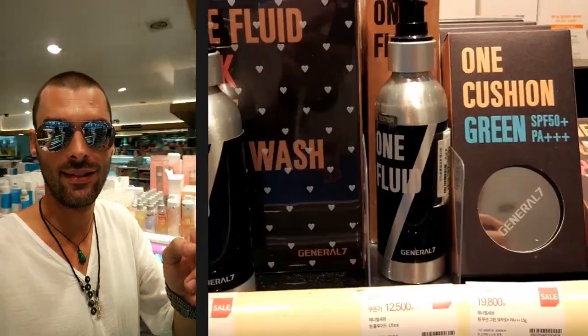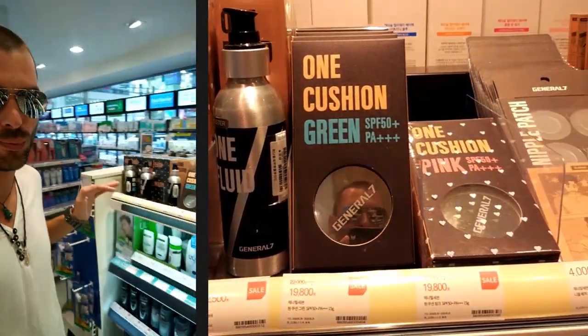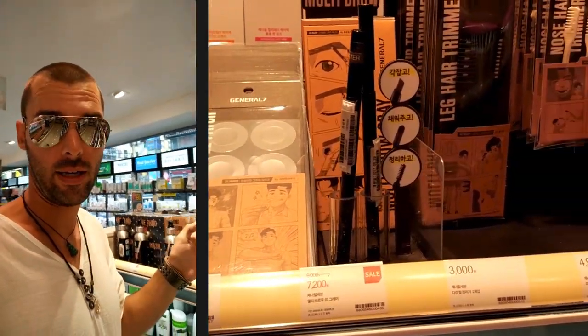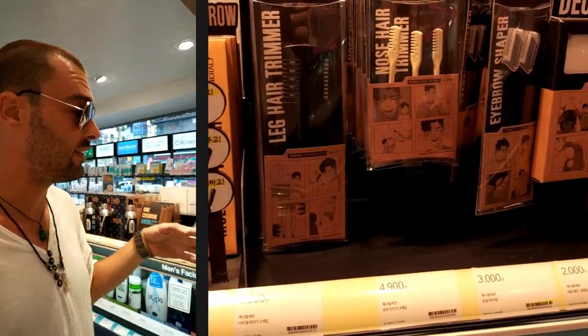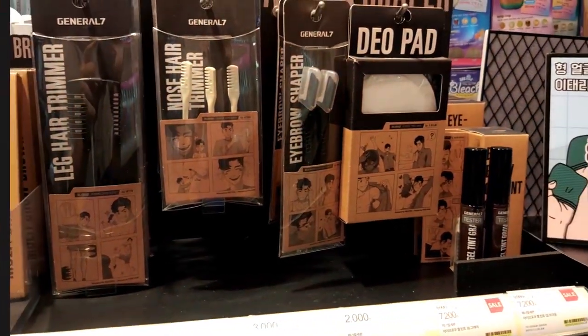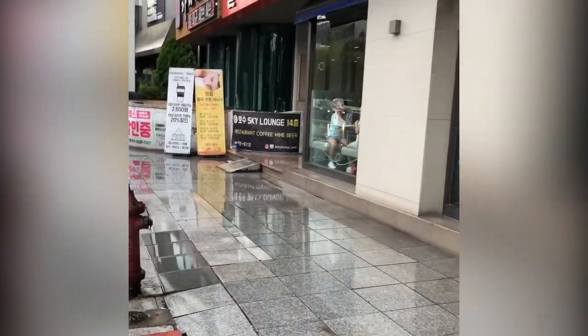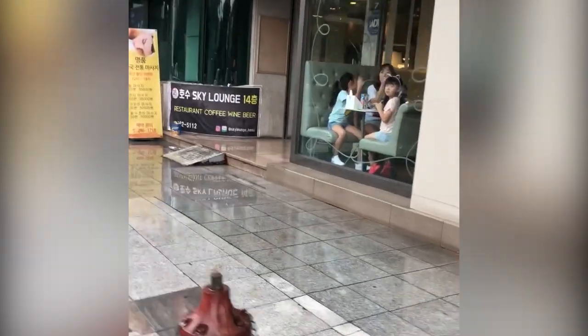It's all for women, except for this one little section here. This is where I've been getting all my fancy nipple patches, my deodorant pads, all that. This is why I'm here. All day I've been walking around Korea, people have been staring at my nipples — because trust me, they're not staring at this face.